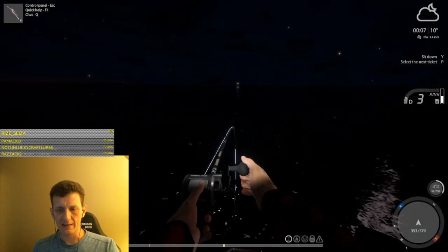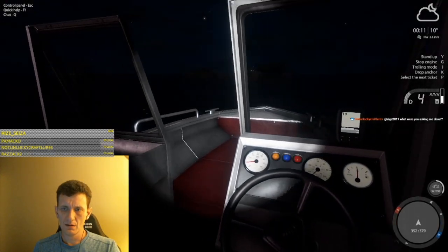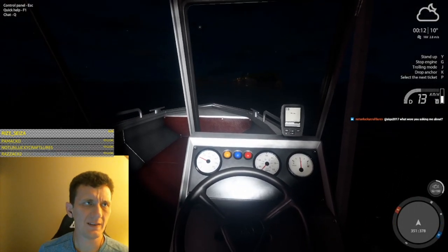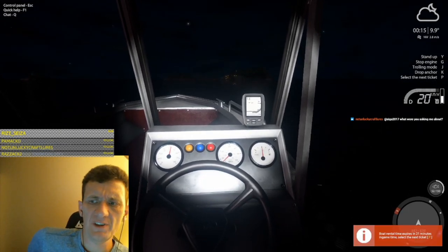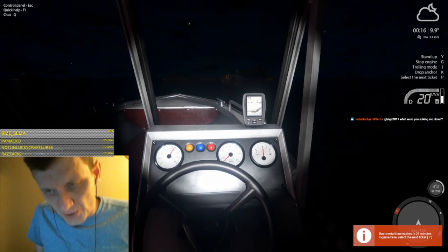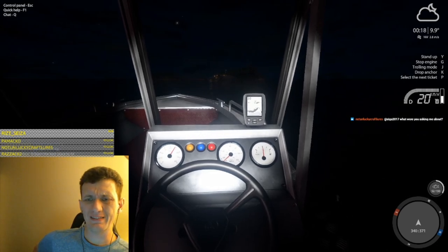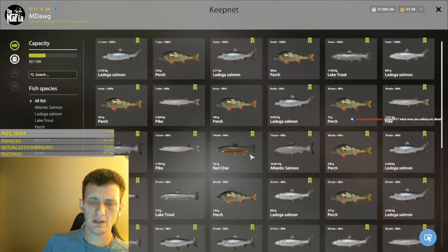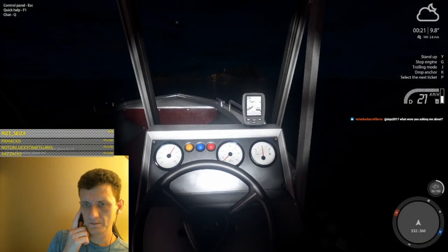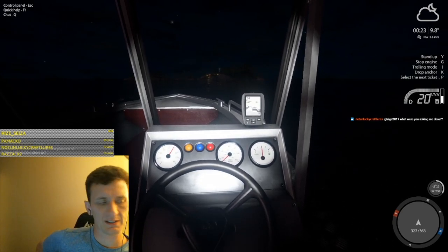All right, it's after midnight. I think I will not extend the ticket, and we'll go back and see how we did for the day, and then I'm gonna take a quick bio break, and then I gotta decide if we're gonna fish here for another day, or maybe move to Sura and try the big heads and silvers. That sounds fun, but I think we did pretty good here. This was actually a lot of fun. And I really haven't caught many trophies at Arch, so I probably should spend more time here at some point.